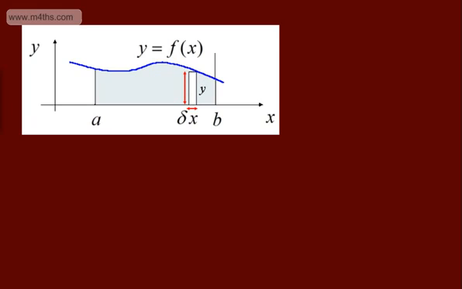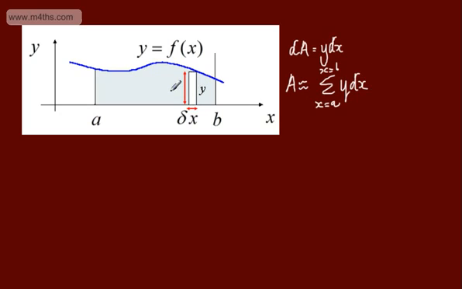So, if we look at the area of each of these rectangles, let's just call that area delta A. So I'm going to say that the area of each of these rectangles is going to be delta A, and that's going to be given as delta x multiplied by y, or y multiplied by delta x. So I could get an approximate area, and the approximate area would simply be the sum, and I'm using the sigma notation, from x is equal to a to x is equal to b, of this delta A right here, which is going to be y delta x.